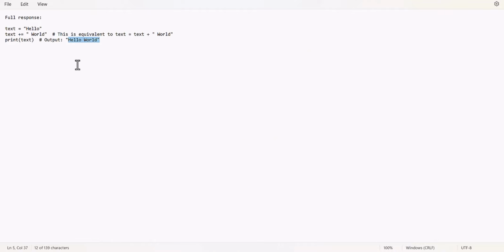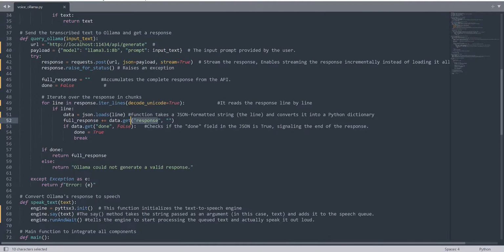Then it will check if this word is the last word, or we can say the last chunk, and it will show you done. If this is not the last chunk and it still continues, then it will show you false.